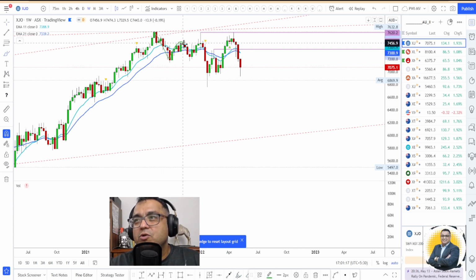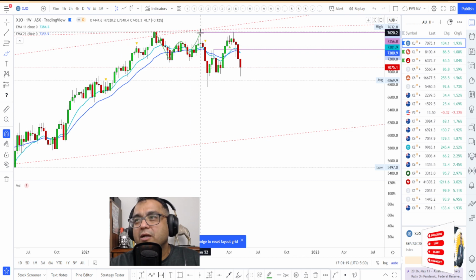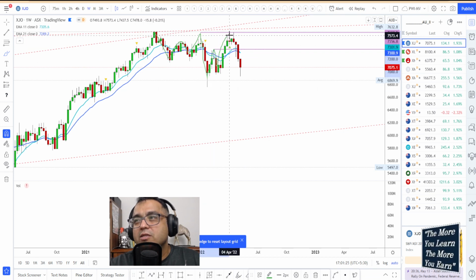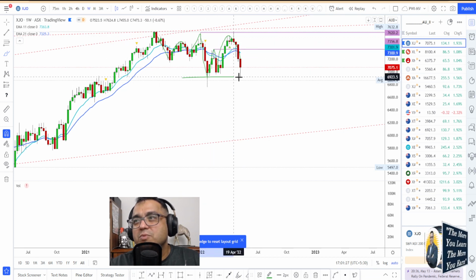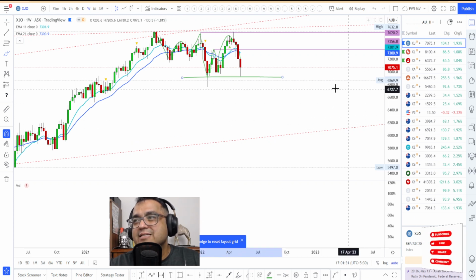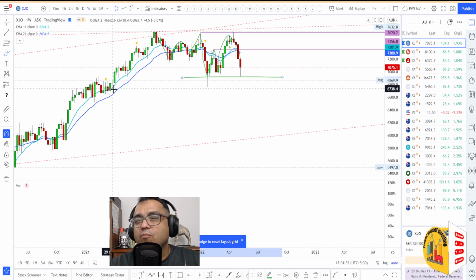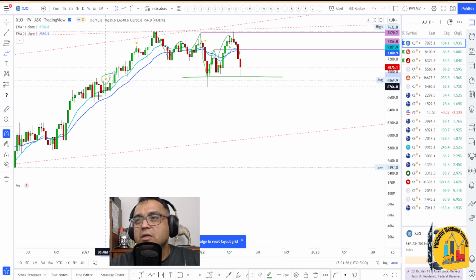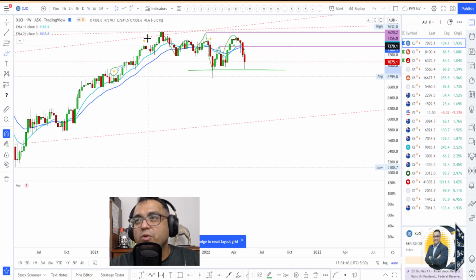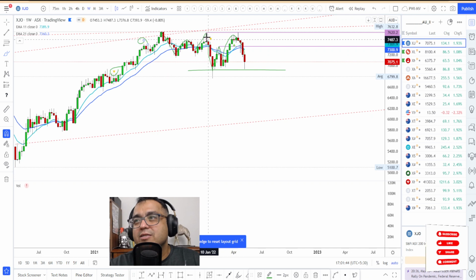it made an attempt to go up but didn't. It made a kind of W formation, but it again threw back, and now it's coming back, and so this becomes an absolute support, which is 6869. Again, this was a time when the trend was intact upwards, and you can see the moving averages were moving up. Then it went sideways, and since then it's been completely sideways.